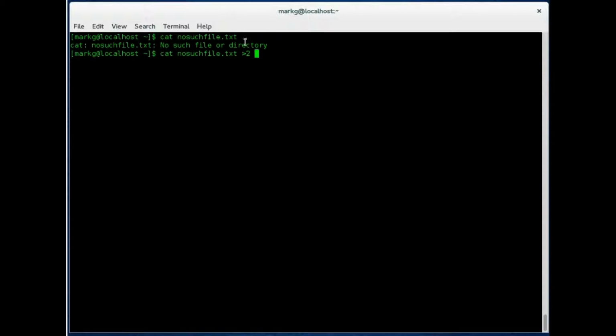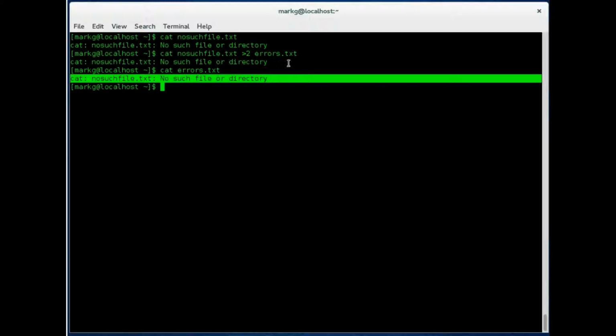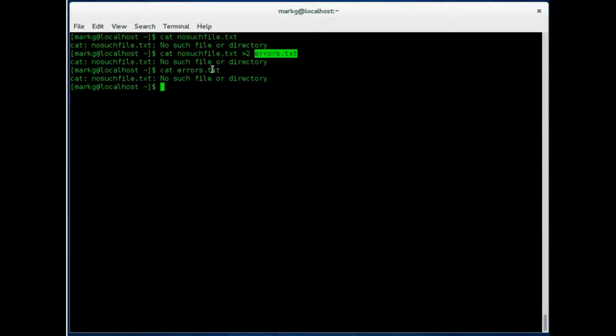You are redirecting only the error response, if that's what it gives you, to an errors.txt file. Now, it did show us the command error, but if we look here at the file, we see that same error that we saw above. So in addition to printing it on the screen, it redirected it into this file. So we have now a file with our errors in it.